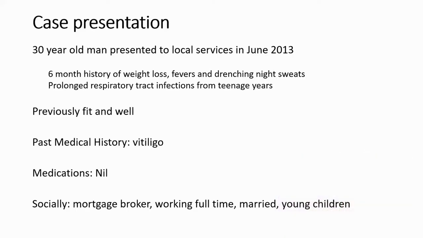So this was a young gentleman who was referred to the Royal Free and University College jointly from a referring centre who had originally diagnosed him almost a decade ago now. At the time of presentation, he was 30 years old. He presented to his local immunology services with a history of weight loss, fever and drenching night sweats. And looking at the history, he had a history of prolonged recurrent respiratory tract infections for many years predating this presentation. He was otherwise fit and well, bar a history of vitiligo. He took no regular medications and had a young family and was working full time.